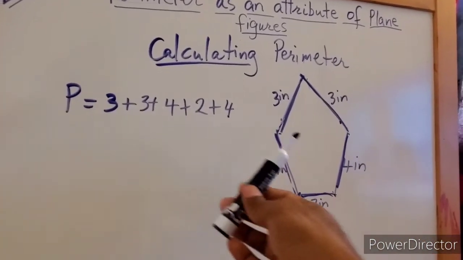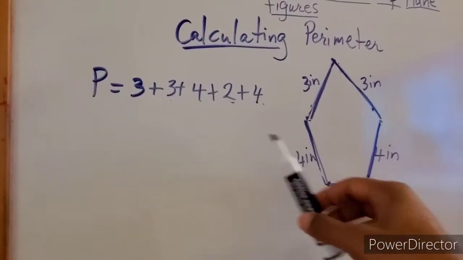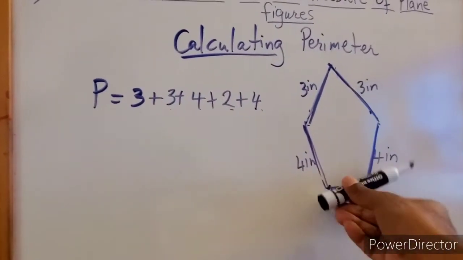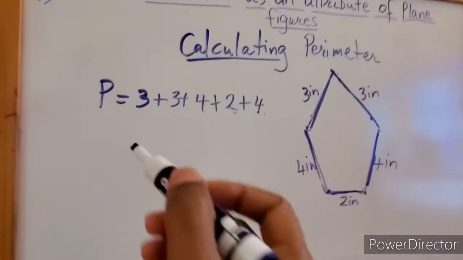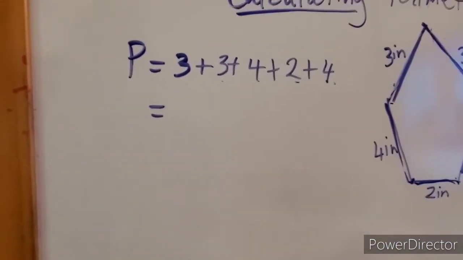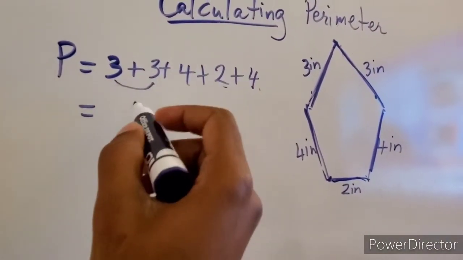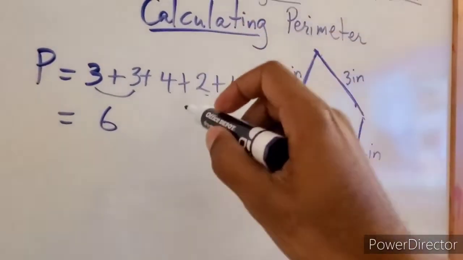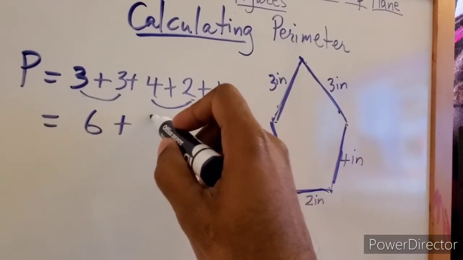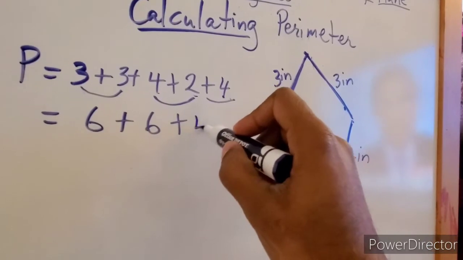So let's count up all our sides to make sure that we get the correct one. 1, 2, 3, 4, 5, and we have 3 right here. 3 plus 3, that's 2, 3, 4, 5 sides, so we're good to go. And let's go ahead and add up all of these, find the total, and that will be our perimeter. That's 3 plus 3 is 6, and 4 plus 2 plus 4 plus 2 is 6, plus this 4 that is left off at the end, plus 4.